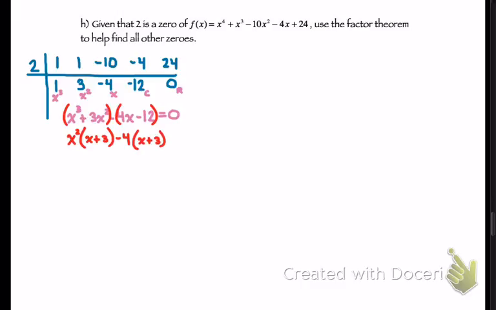And I have positive 3, not negative 3, because negative 4 times positive 3 is my negative 12, and therefore that's why it should be like that. Okay, so remember, when factoring by grouping, these will always be the same. If they're not, you cannot possibly factor it by grouping. But because they are the same, I can take this one step further. I'm going to put the x squared minus 4 together. I'm going to tack on the x plus 3, and I'm going to set that equal to 0.